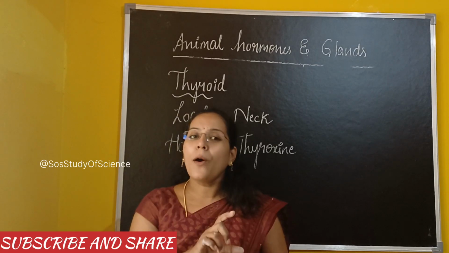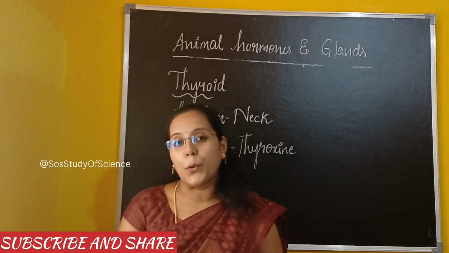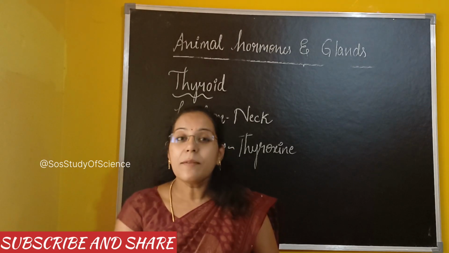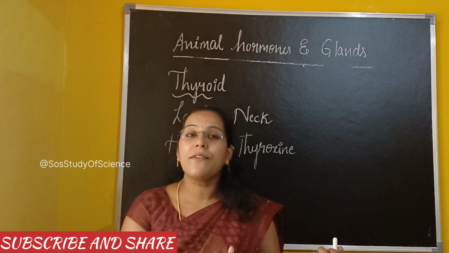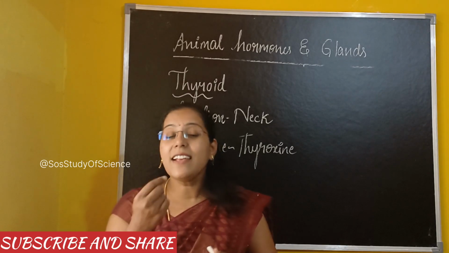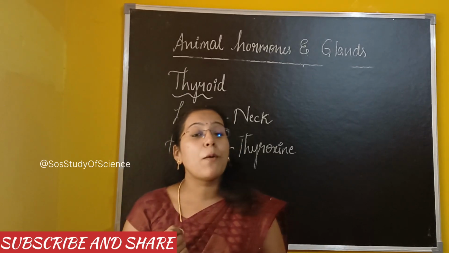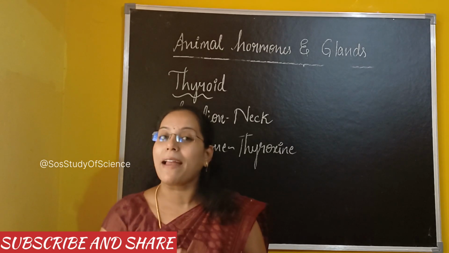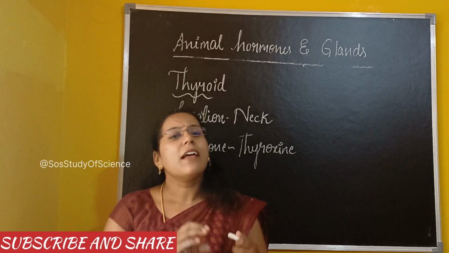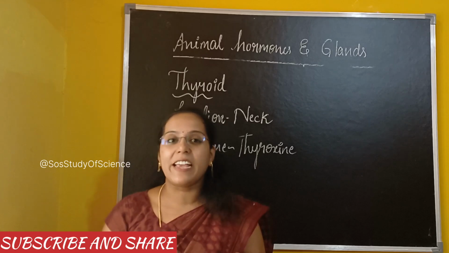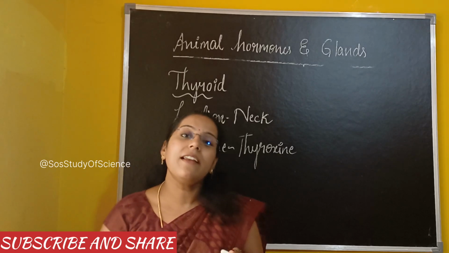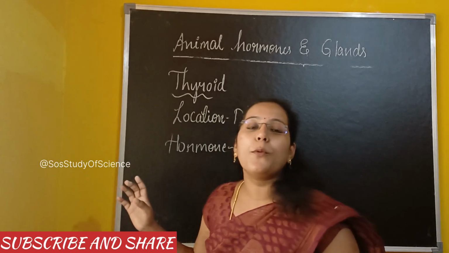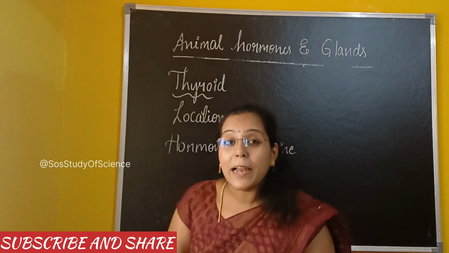Correct. So carbohydrates get converted into glucose. Fats are converted into fatty acids. Similarly, proteins are converted into amino acids. And this conversion takes place with the help of certain enzymes that are produced by the pancreas. That means basically a chemical reaction is taking place here. So for that chemical reaction to happen in an appropriate manner, thyroxine hormone is helping.